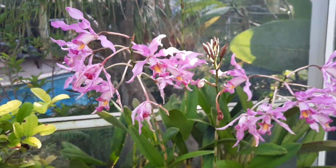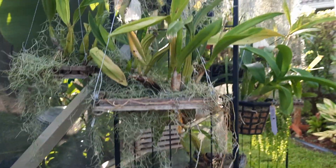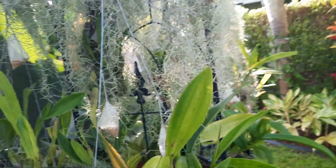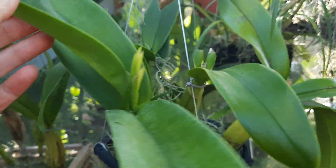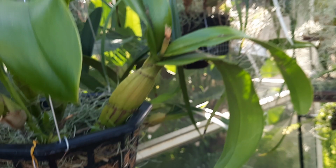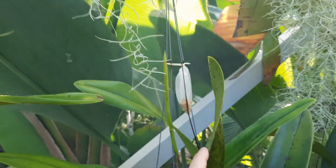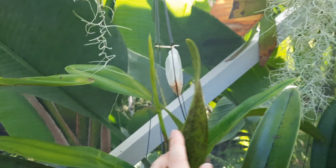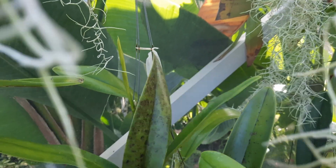They all need to be sprayed with a fungicide. It's been too long. I see so many flower spikes on pretty much everything. Love it. Look at this. I'm so excited to see all the flower spikes. This is my newer orchids from Tamiyami show that I got in the spring, and look, they all have flower spikes.